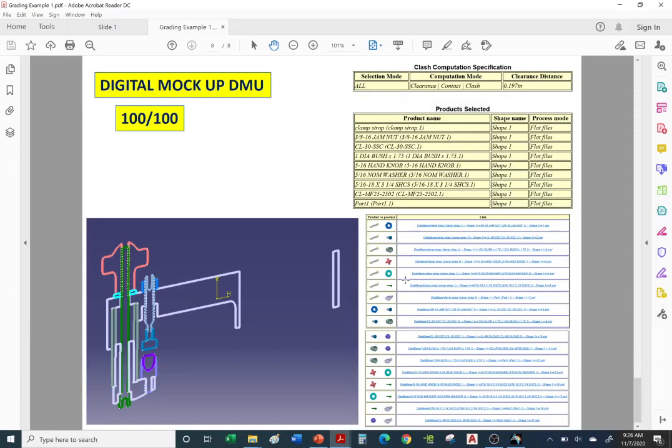And finally, our last class session, we will cover digital mockup, where we do a clash analysis. We check to see if any parts are hitting each other and to correct the mistake.